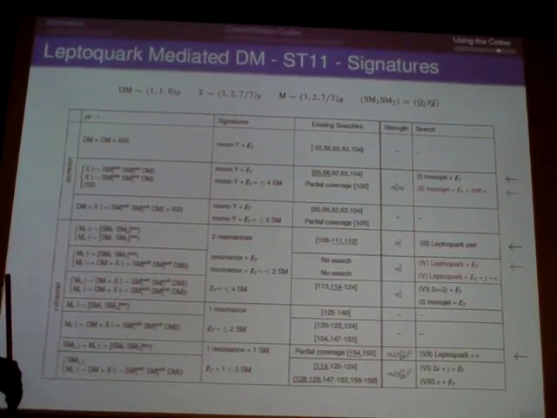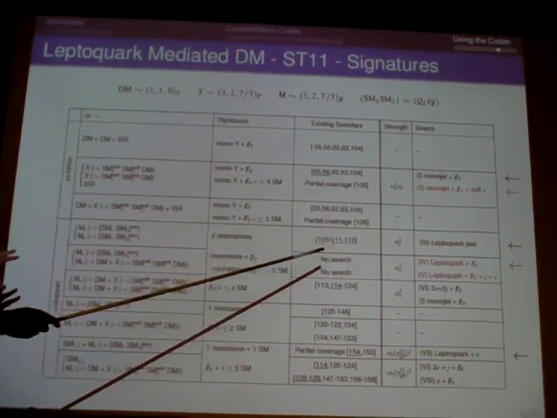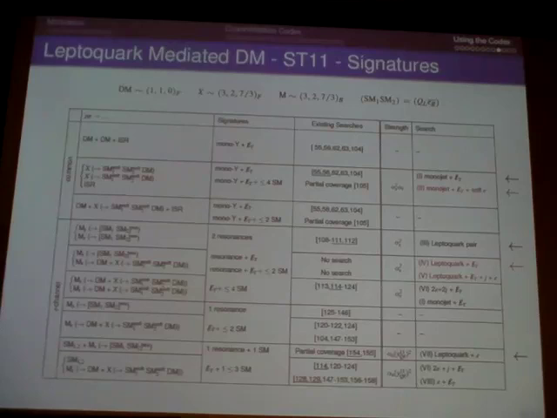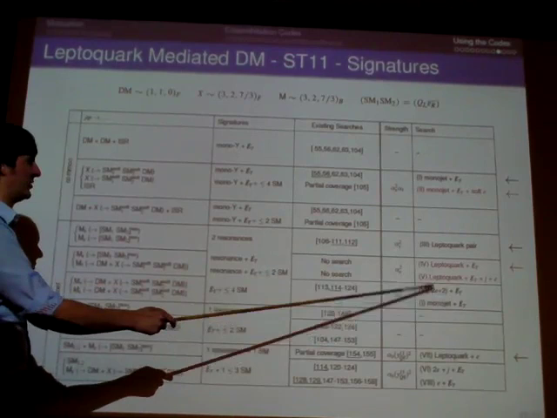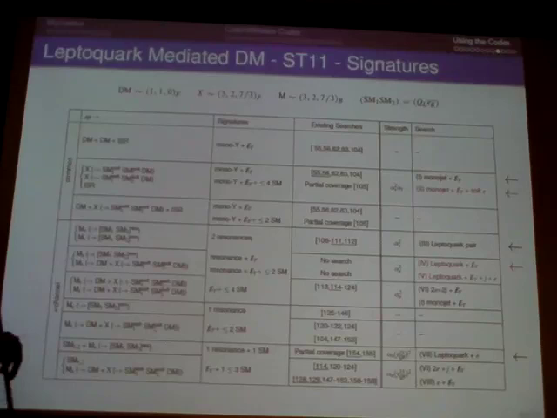Now we're going to go on and look at how the existing searches constrain the parameter space of this model, and then look at the impact of these new searches that we've found. We're going to look at the ones with arrows next to them here. The reason being, the final state in here is similar to the final state here, but here you have a resonance, so we expect this search to be much more constraining than these, and similar here. So we didn't really look at these because we expect them to not be nearly so powerful.